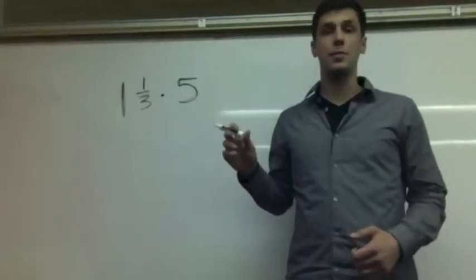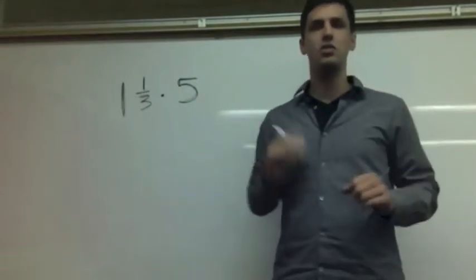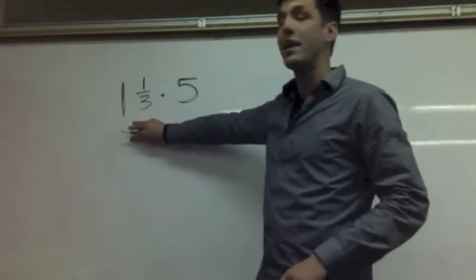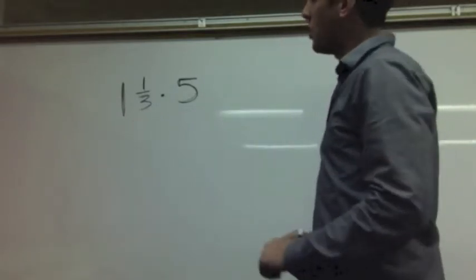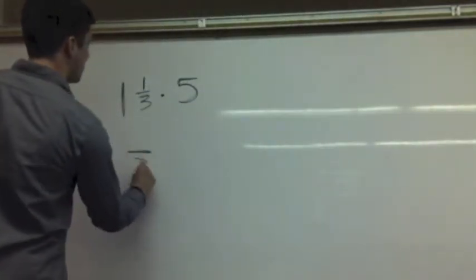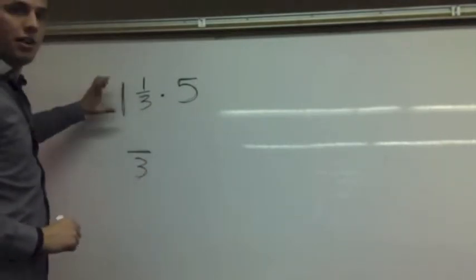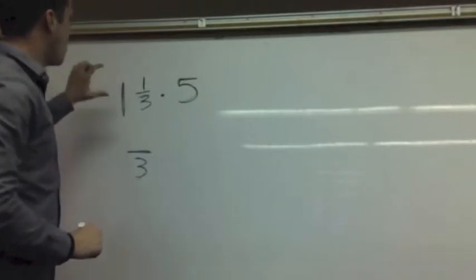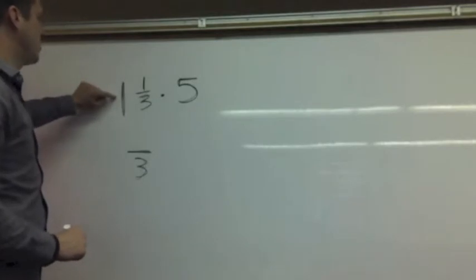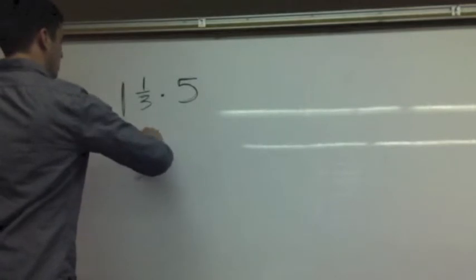Now here we have a problem which is a multiplication of fractions, but you just can't see it yet. I will show you how to see it. 1 1/3 is a fraction. This is not the way to write it in a fraction form though. 1 1/3 can be written with a 3 on the bottom because the denominator is 3, but there is more than 1/3 in this. It's 1 1/3. A 1 means 3/3. 3/3 is 1. So we have 3/3 here and then 1/3 here. So in total, we have 4/3.